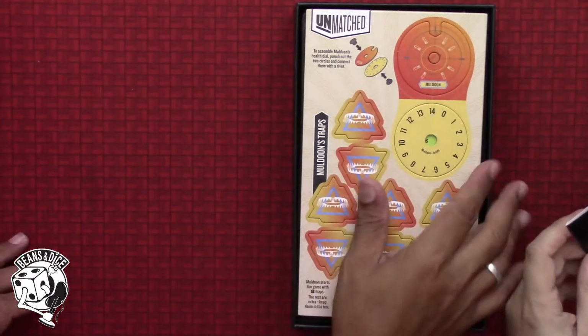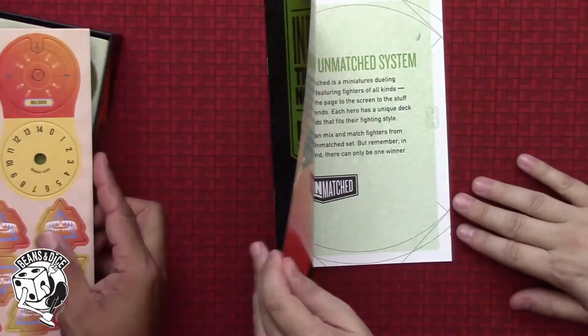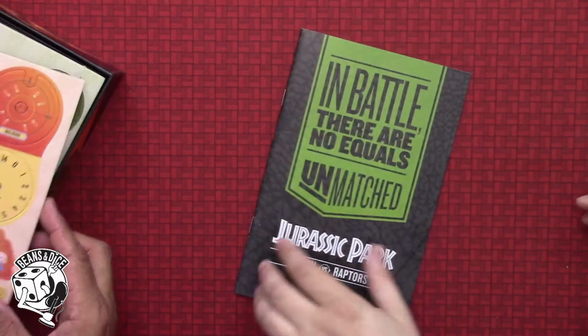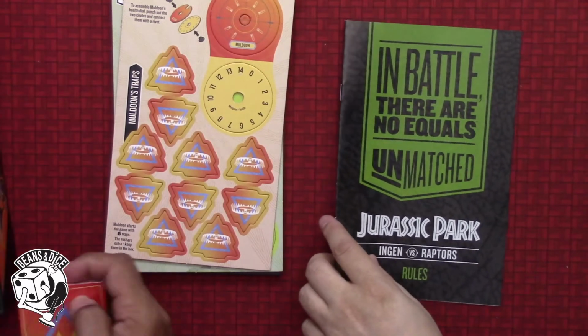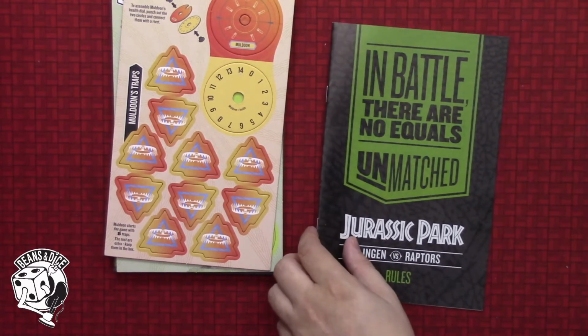Let's see what's in this box. Unmatched Jurassic Park edition. At the beginning, they all have the rule book, which gives you some tips and pointers on how to play the ones included in this box. Again, this is the InGen. With the InGen minions, what do they call them in this one? Sidekicks. InGen workers is what they call them in this one.